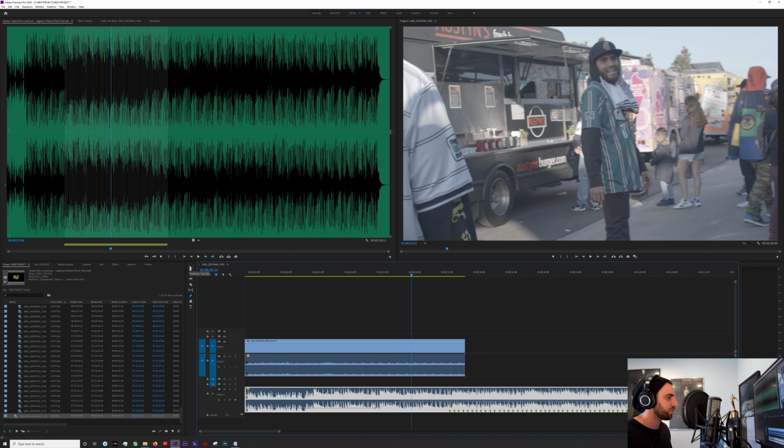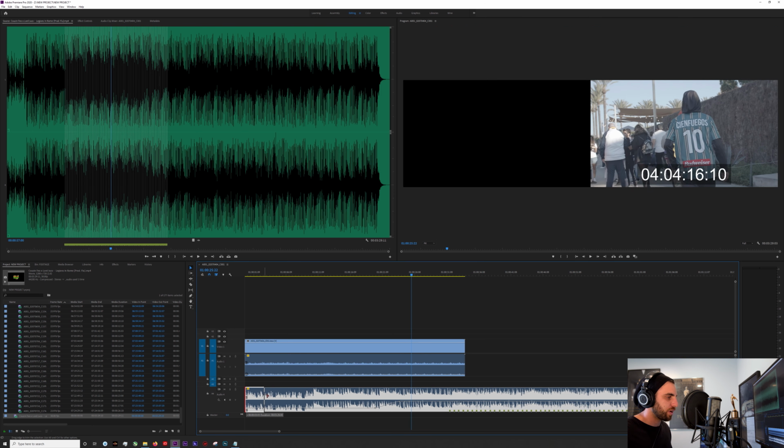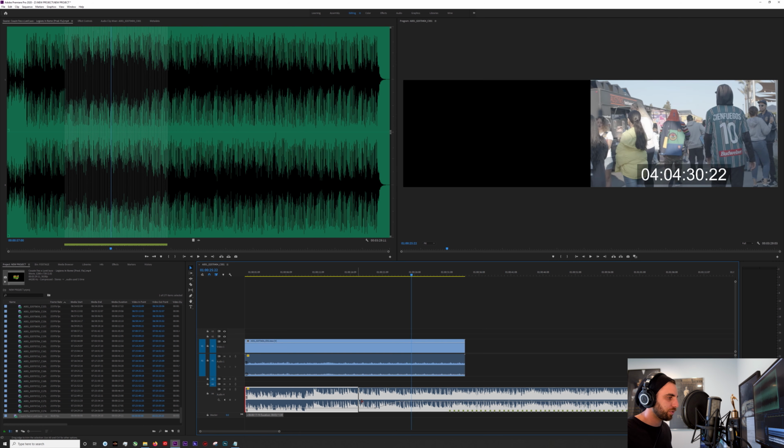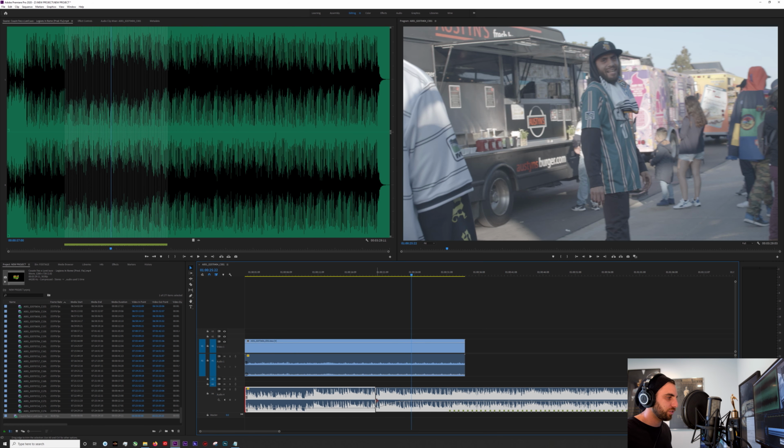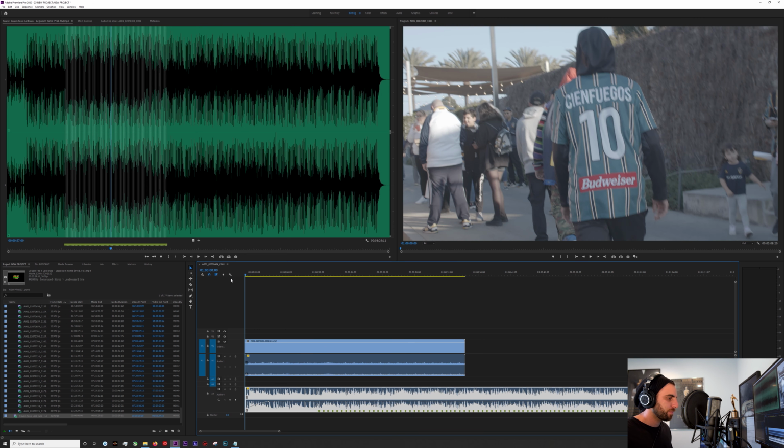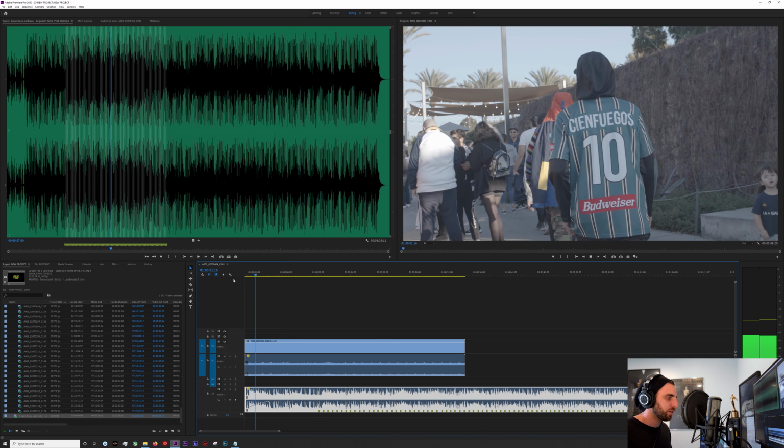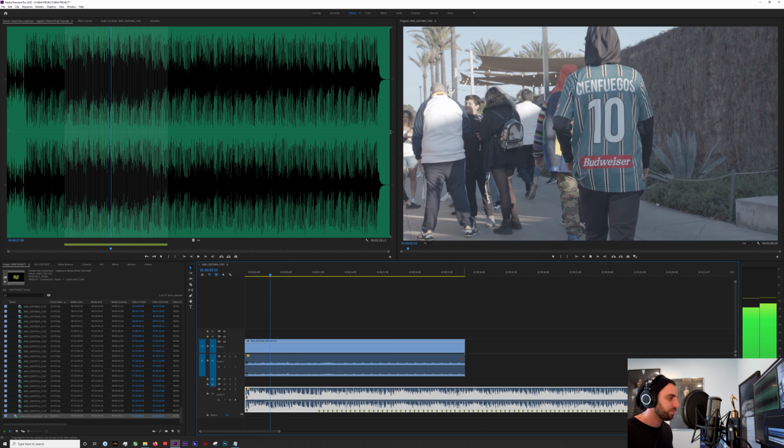Right here is your selection tool. You can click on that. And if you come to, say you want the song to start like at a different point, you can go ahead and go to the head of the clip right here, the start of the clip, and click with your selection tool, and it'll turn red, and then you can drag it over and trim your audio. And you can also do this with your video as well. And if you click on your audio, you can drag it back. You can hit play on the space bar, and your music will fade in.